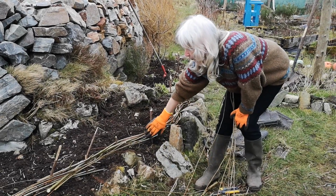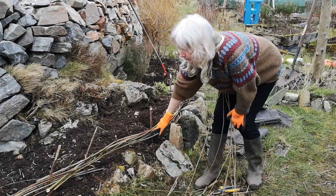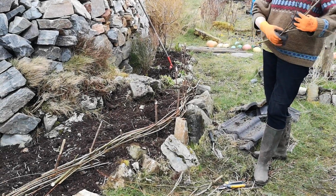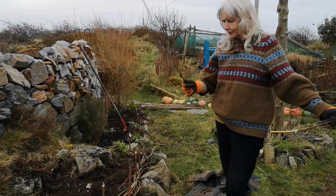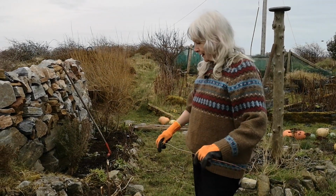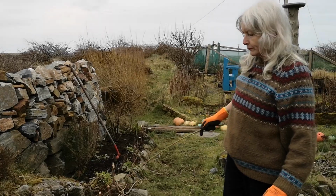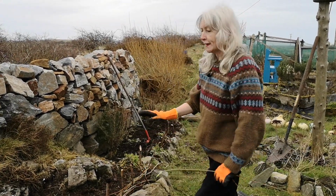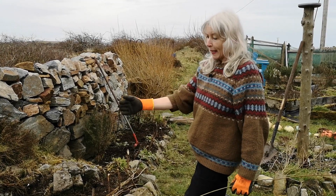So I'm making a little wicker barrier or a little fence out of willow. I've cut my willow, and it's a simple case of weaving in and out between these little sticks that I've put in. And it'll just allow me to put some seaweed behind that.